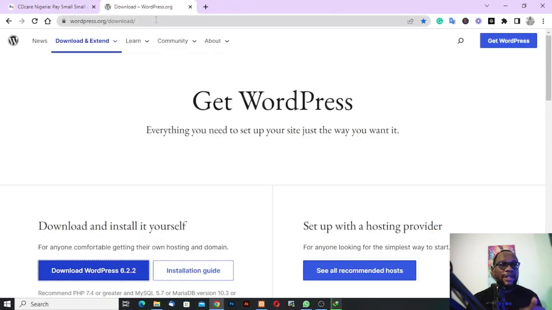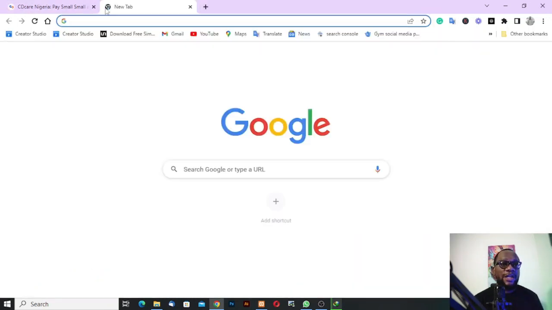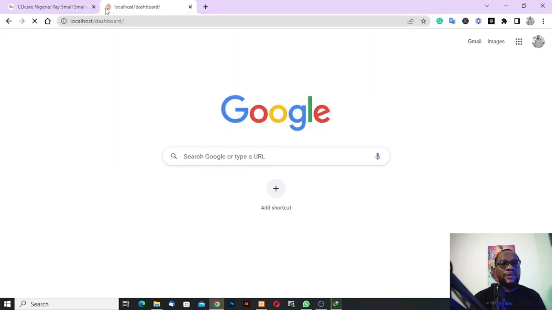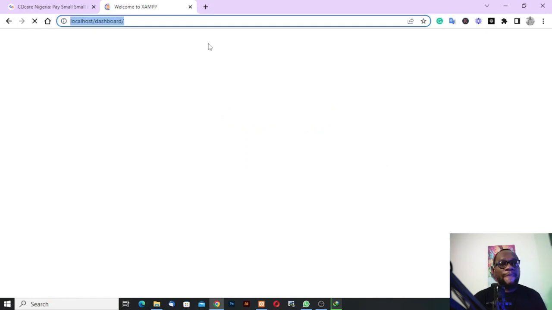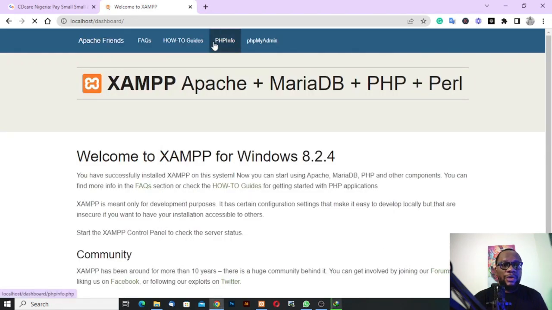We've started downloading the WordPress core files. So I think one of the things we can do now is to set up WordPress. When I click to go to the localhost dashboard, what we are going to do is create a database for our website, because WordPress is all based on PHP and MySQL.